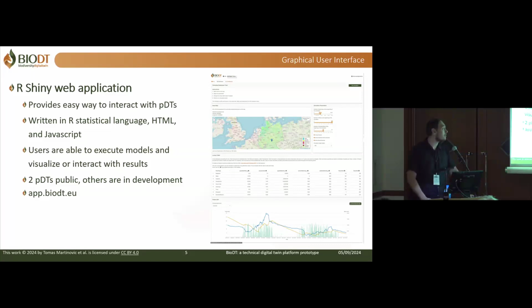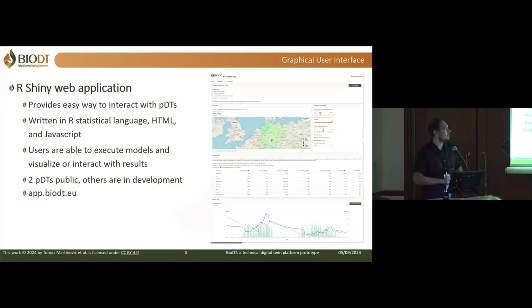So, yeah, what it allows us then is to show users different interactions, show the results, show them on the map. They can change the data, they can see outputs on the plots, and pretty much everything we need we can do in the Shiny app, I believe at least.